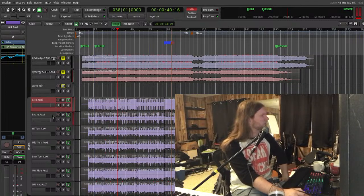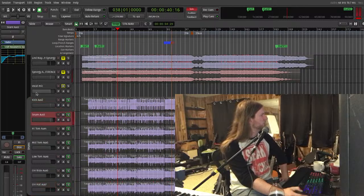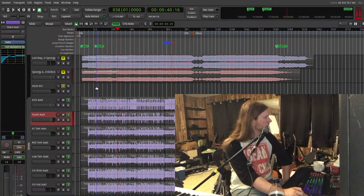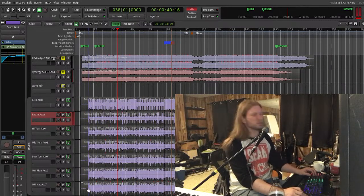But I was going through and checking the tracks. It looks like the only tracks that I have any effects on at all are the kick and snare, and I've just got some EQ on those. And I actually really like the way the snare sounds, at least for what my drum kit is capable of, and compared to some previous recordings.